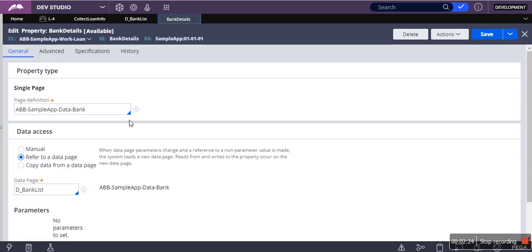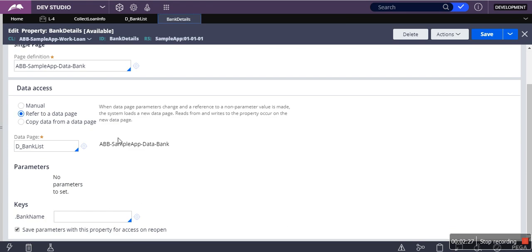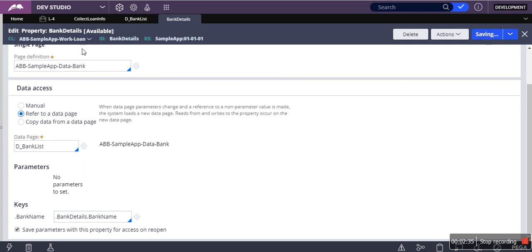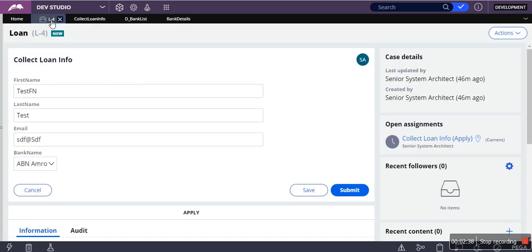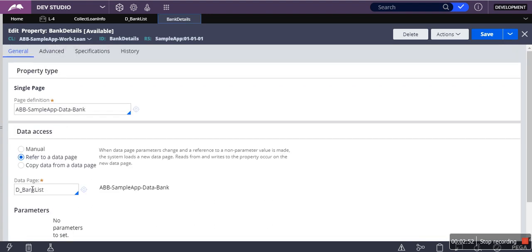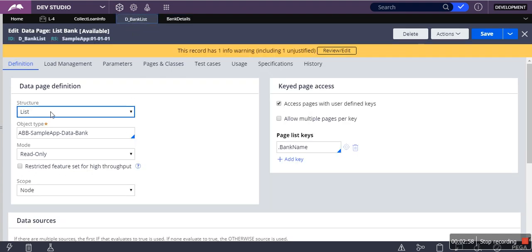How are we going to pass the bank name as the input? This is the single page property, dot bank details. In the same property, I'm going to pass the bank name here. How is it done here? Go to that UI and refer to that case. This is the property I'm going to change now. I'm taking this property input and passing it on to these details, that's it: bank details dot bank name. Whatever input I choose over here is going to refer to this page list, and from this page list it will fetch all the bank details accordingly. So this is what it is going to do.